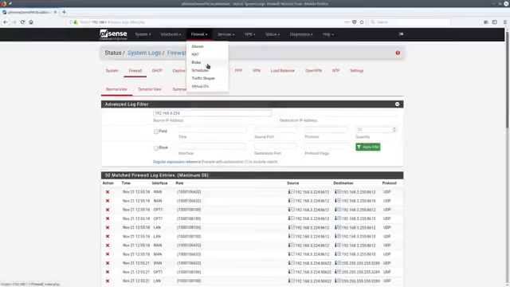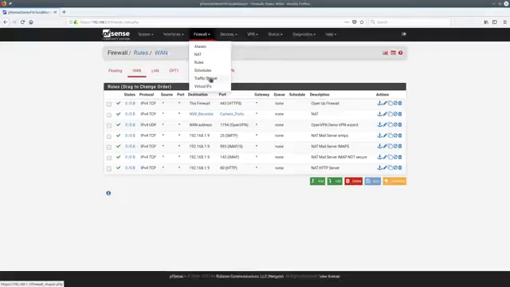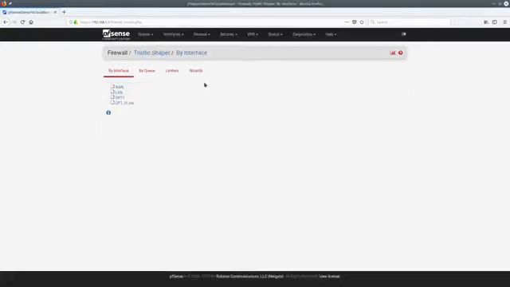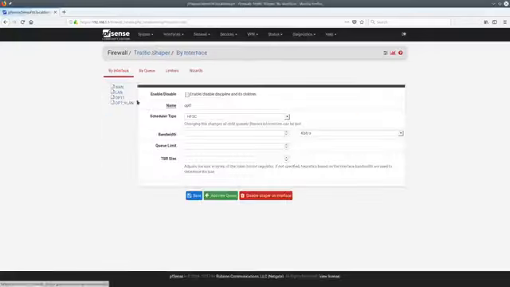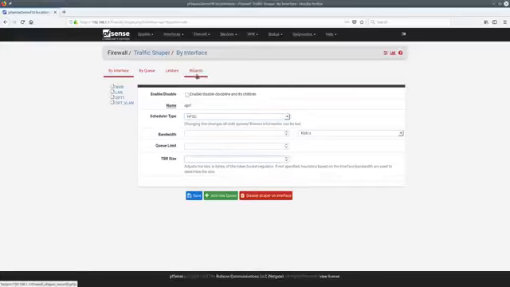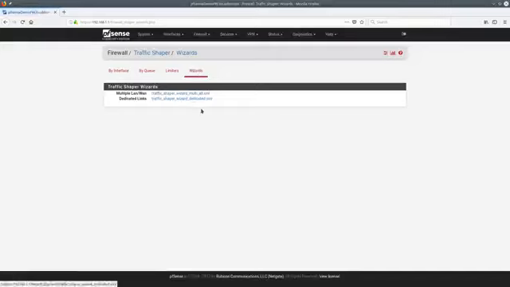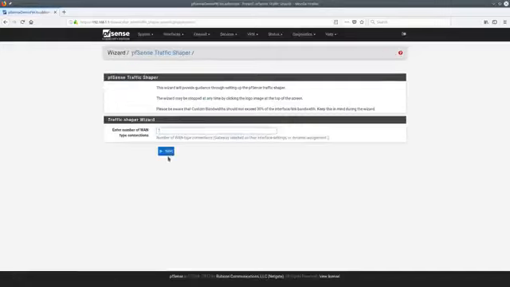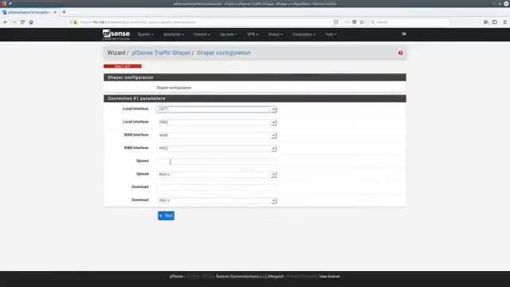So let's go back over to our firewall rules. And just under the firewall rules is traffic shaping. Now, it's got options individually that I don't know how to use, where you create all these. But obviously that's tedious, and creating bandwidth and queue size limits and some of the details, that's difficult. We're going to jump right to the wizard, which makes it really, really easy. So the traffic shaping wizard, run this. How many WAN interfaces? One. Let's say we're going to pretend we have a 10 megabit connection up. And then the download is 50.